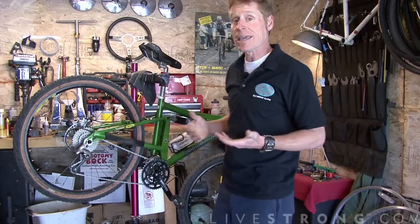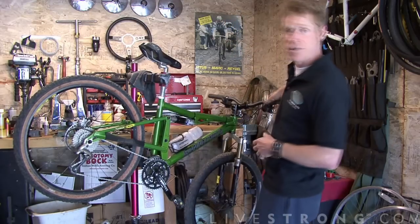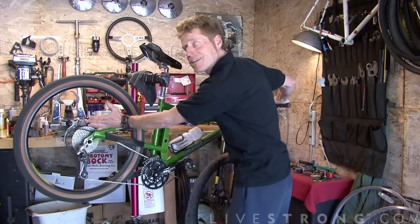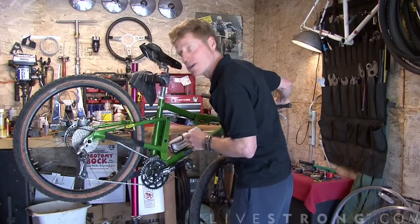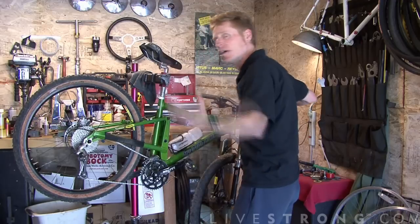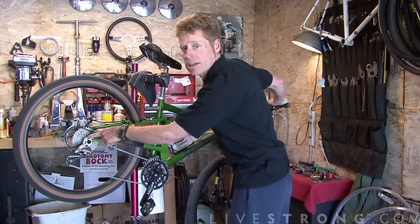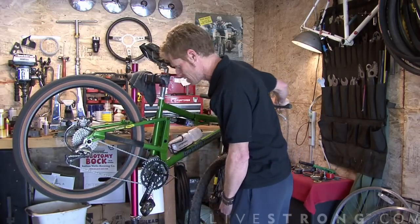If you want to make an easier pedaling cadence, you want to climb a small hill, push your thumb button on your right hand, and you'll see the derailleur will move the chain up into the biggest cog. That's a lower gear. You can always mix and match that rear shifter or right hand shifter to get a good comfortable pedaling cadence. Rolling over the top of the hill and descending, back down into higher gears, that would be the small gear here. That's your fastest speed, hardest pedaling cadence.